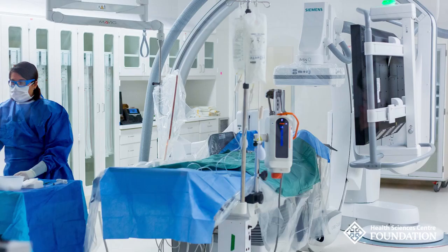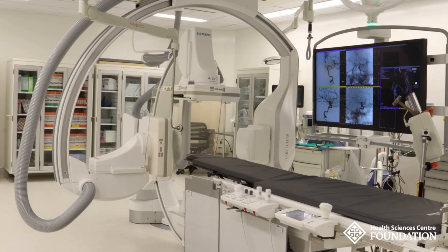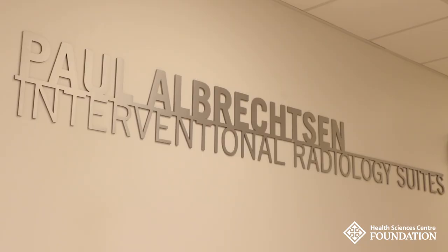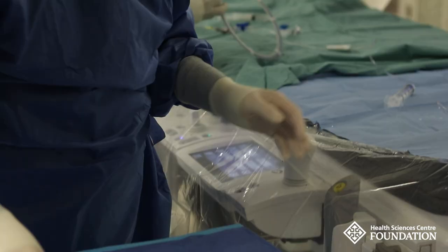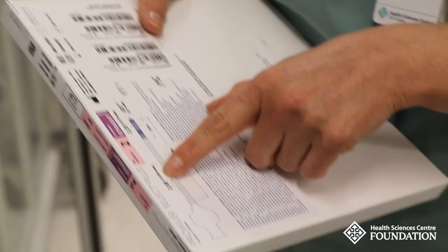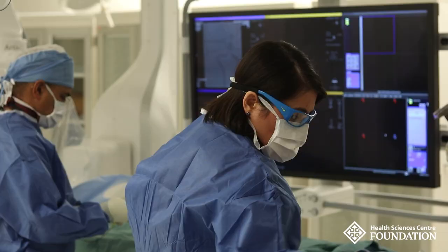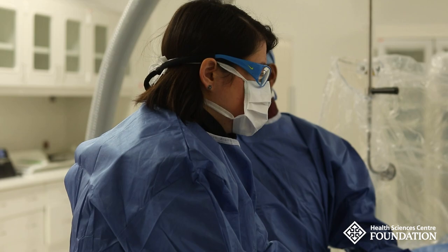These state-of-the-art suites use minimally invasive techniques and sophisticated diagnostic imaging to treat patients, including cutting-edge technology that is a first in Canada. Interventional radiologists interpret diagnostic images, manipulate needles, treat tumors, take organ biopsies, and place stents by inserting tiny instruments and thin catheters into the body via an artery or vein. For some patients, it is their only hope in a life-threatening situation. For other patients with certain conditions, interventional radiology can replace conventional open surgery.